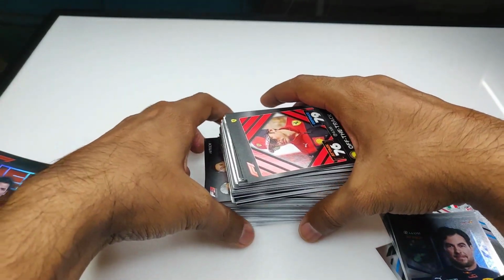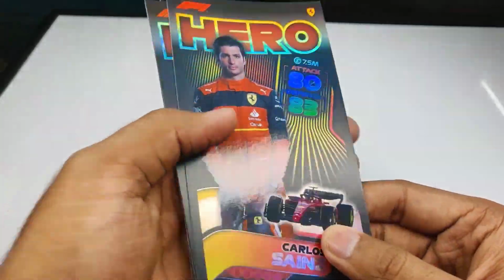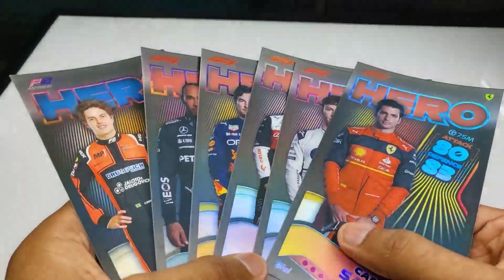So that is, guys, the Bonanza pack of the Turbo Attax F1 2022 card edition with these giant cards, as you can see, which are quite shiny.